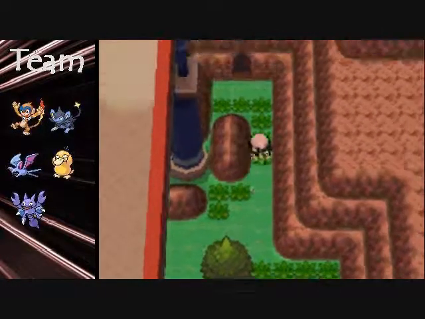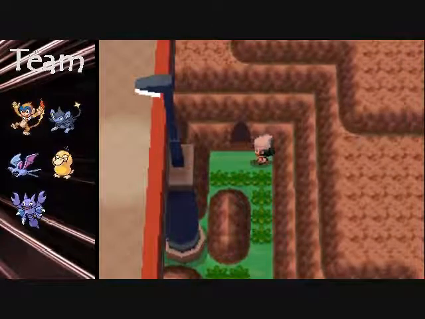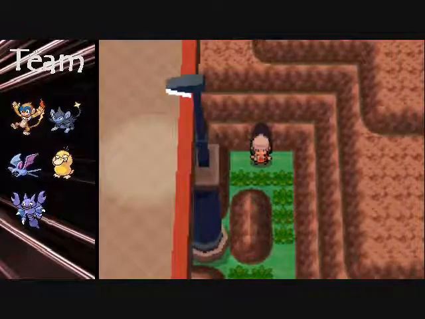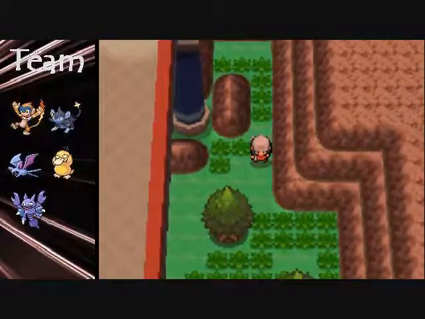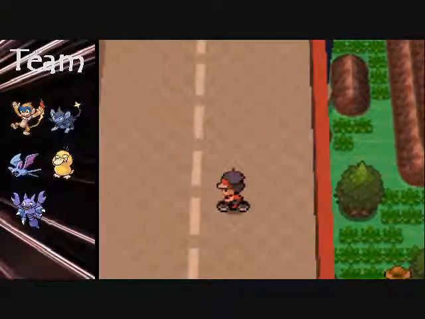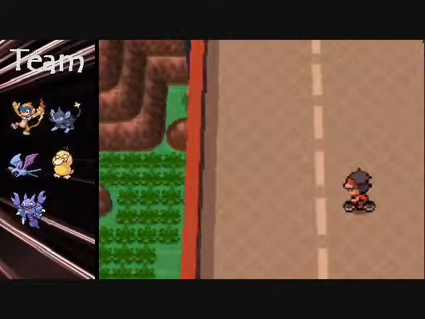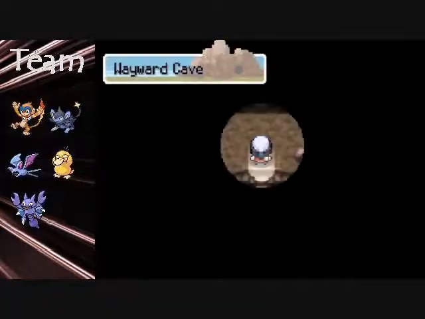So yes, this is the area they would want you to go to, but as the one hiker to the left over there said, there's a second entrance. Now this is a secret, and if you're playing Diamond and Pearl, you cannot do this yet. But if you're playing Platinum, like me, you can do this. It's a secret, and it's for an item.